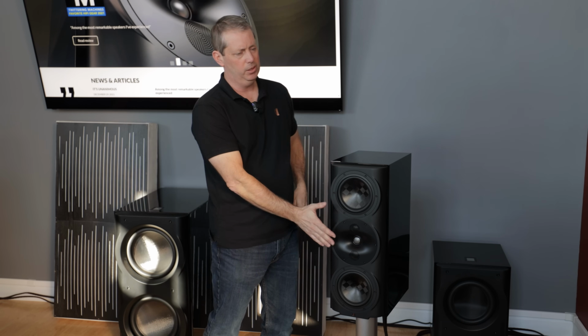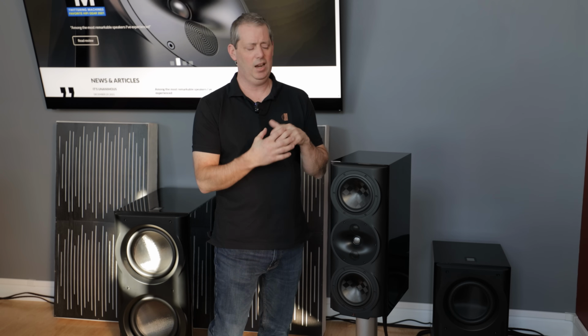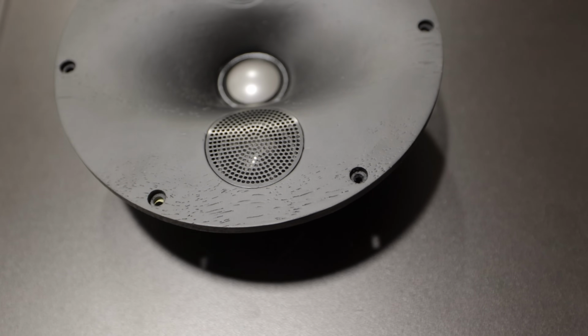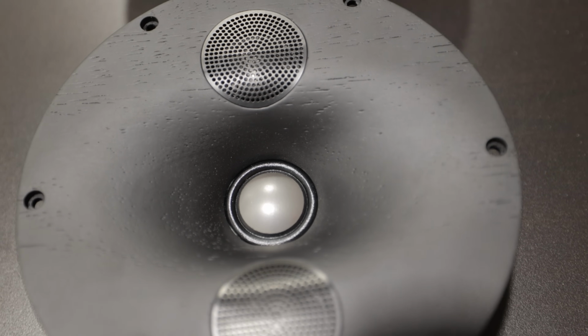There's just a whole lot of detail in what we spent on developing the DPC Array. We went through ideas like a single tweeter with radical waveguides or horns, however you want to call it. We looked at and researched for, I don't know how many months, probably 6 months, using two identical beryllium domes, and we really couldn't achieve what we wanted acoustically. So what came out of that research was kind of the crazy, or the radical, as is the term I used before, was adding the two mid-ranges along with the central beryllium tweeter, and then adding a waveguide. So it's kind of adding the best of everything that we've been able to do acoustically.